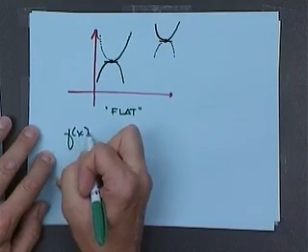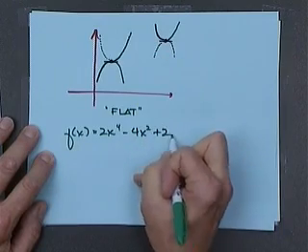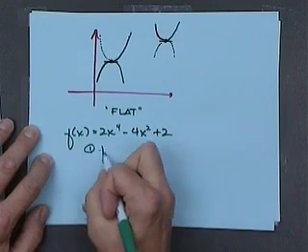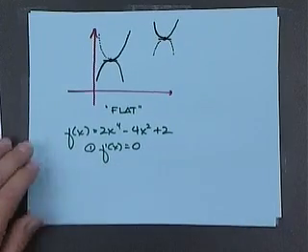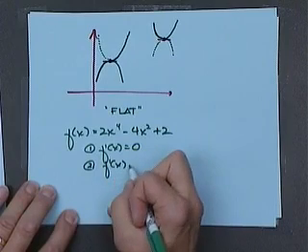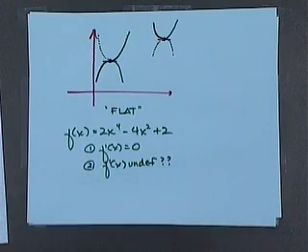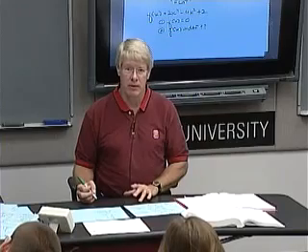Now, our function was this. And we did this. And we found 3 places where the derivative was 0. Do we need to search for any places where the first derivative is undefined? Give me some good reason why we don't need to do that. Oh, no. Besides that we're running out of time. That's not a valid reason.